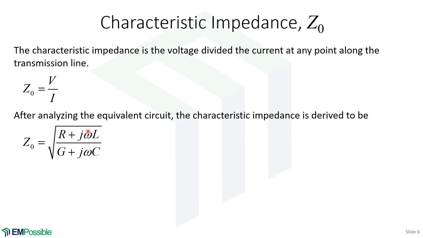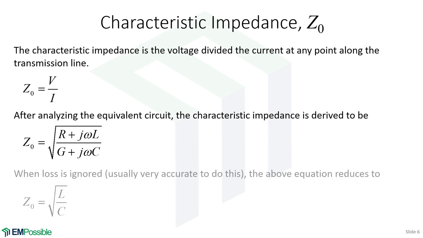Performing circuit analysis, we can derive an equation to calculate the characteristic impedance in terms of the RLGC parameters, which includes omega — the angular frequency, equal to 2π times ordinary frequency. Very often, we can ignore R and G: if we use copper, the resistance is very low, and with a good dielectric the conductance is very low as well. This reduces the equation for characteristic impedance to simply the square root of L over C.